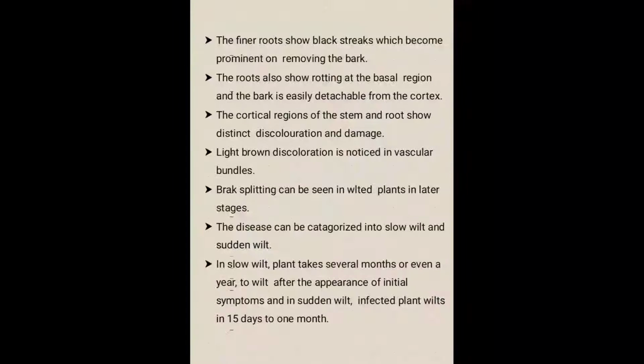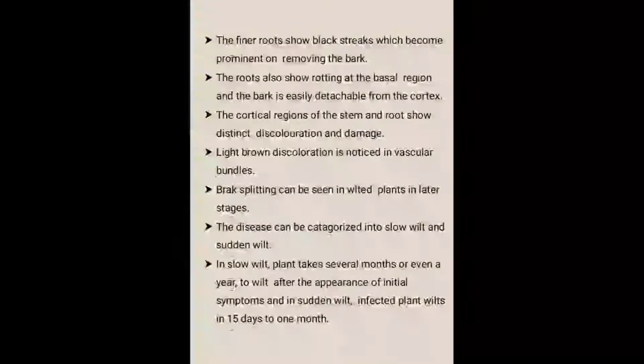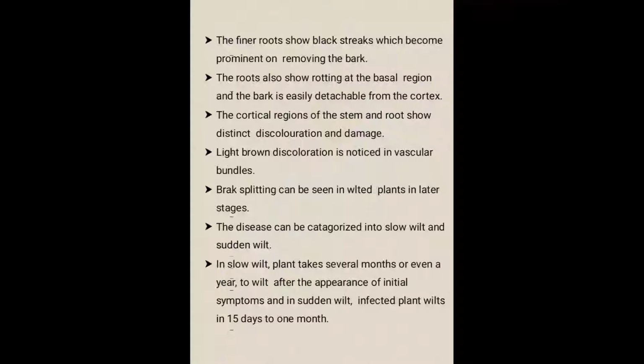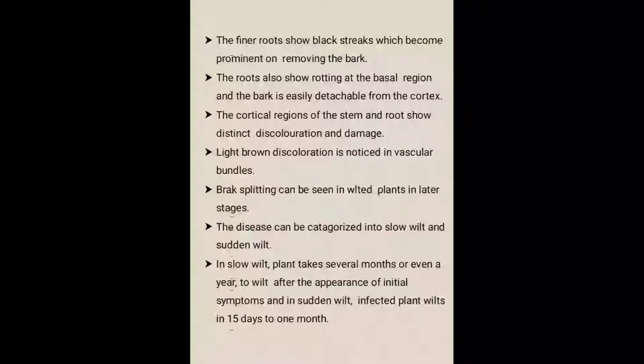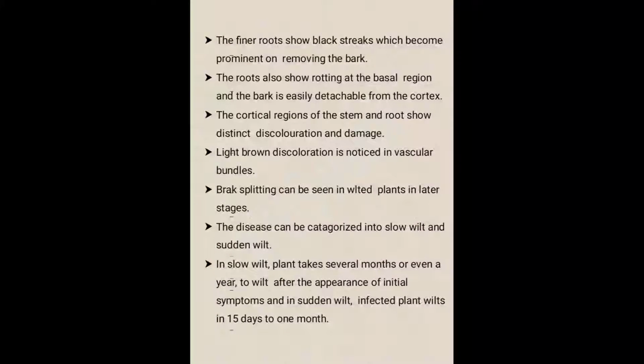Means drying of plant parts can start from the top of the plant or from the bottom, and gradually it spreads toward the opposite side. Sometimes the drying is restricted to a particular part of the plant, that is the partial wilting or slow wilting, and in some cases the wilt may occur very aggressively. In that situation the entire plant will get killed and dried.